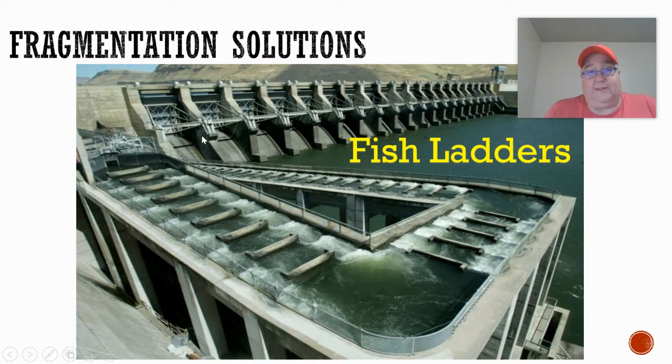So what they did was they built these fish ladders where fish will swim up the ladder. If they're salmon, for example, they swim upstream. They will actually jump these steps all the way up this ladder and then get to the other side, and they'll jump into the water on the other side of the dam and continue their journey to where they want to go. So again, it seems kind of minimal, but it really has helped a lot of species of fish get across these barriers that humans have created.